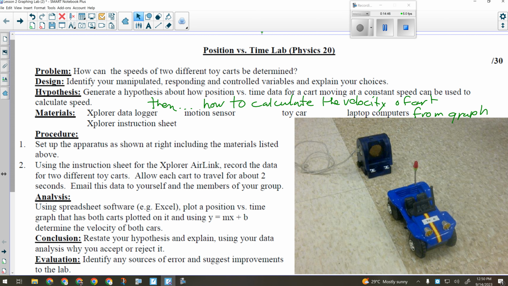So here's what you need to do now. Get in your groups. Each group needs a cart and a track, and one person to collect the data. Once you've decided who's going to use their phone to collect the data, that person needs to come up to me so I can show you how to connect to the cart, how to start and stop the data, and then how to send it. Questions so far?